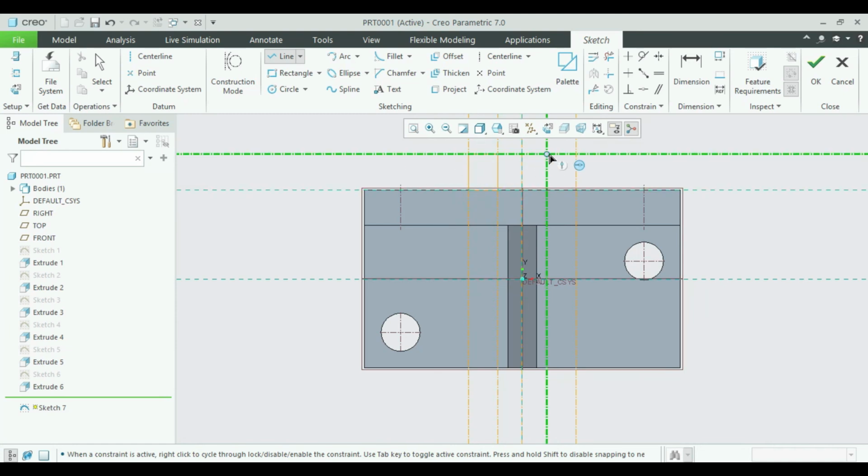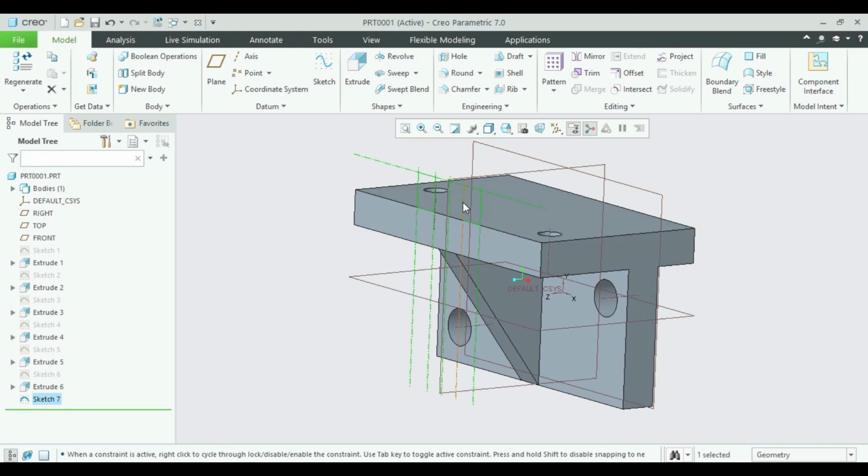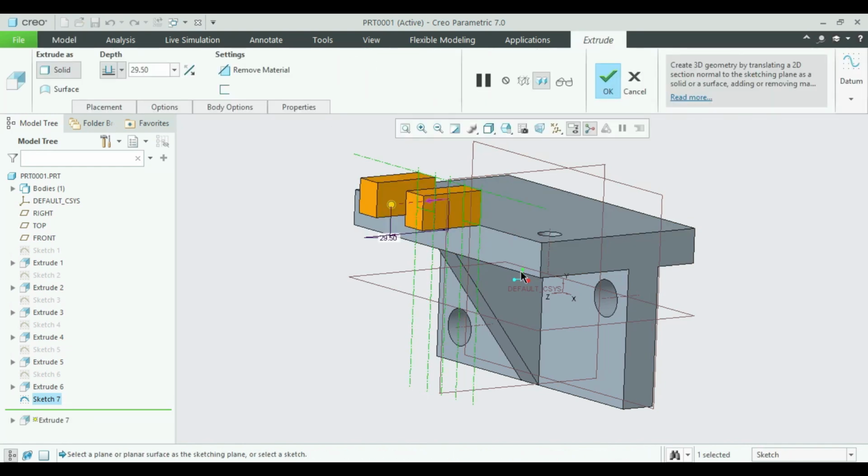So one more side, we are just extruding this part. Even when we are drawing this bottom, that also could have been done. Now this is also one of the new experiences, as you can understand from the diagram. Yes, now we can see there.